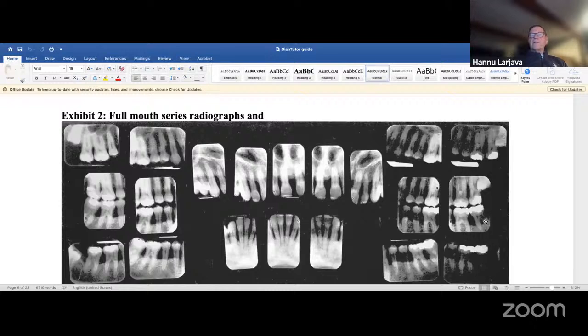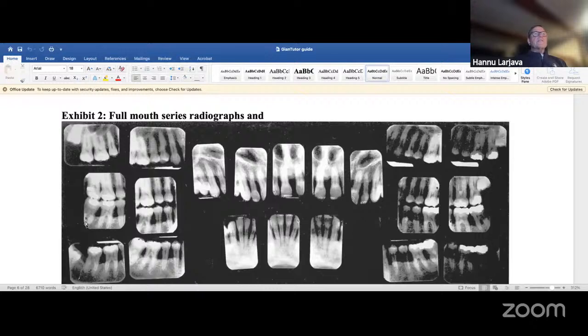Continuing to the lower, similar kind of findings: we have mainly horizontal bone loss, probably 30 to 40, maybe 50% in some areas, and that continues in the lower mandibular anterior teeth that probably have like 60% bone loss, so only one third of the roots are in bone anymore. Then bone loss continues about 50% in the last sextant, and there's another impacted wisdom tooth.